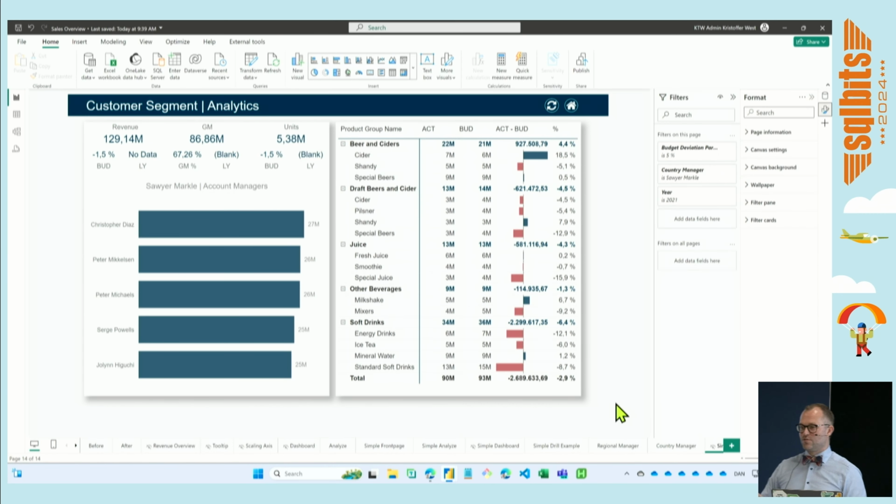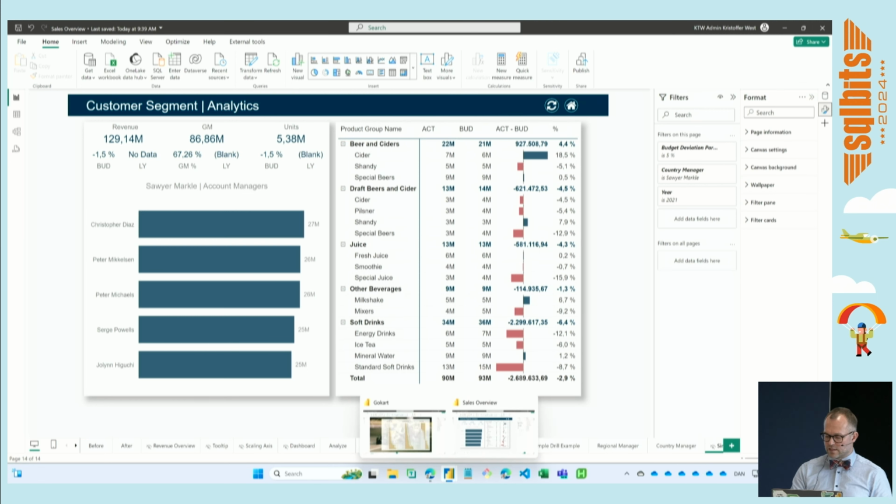I get sent to yet another page where I'm still using that same hierarchy, but I'm showing data in a slightly different way, so now I can only see account managers, and I've even used a dynamic header here so that it picks up what account or what country manager this is actually from, and then it shows that information on that next page, right? So you can do different things like this.